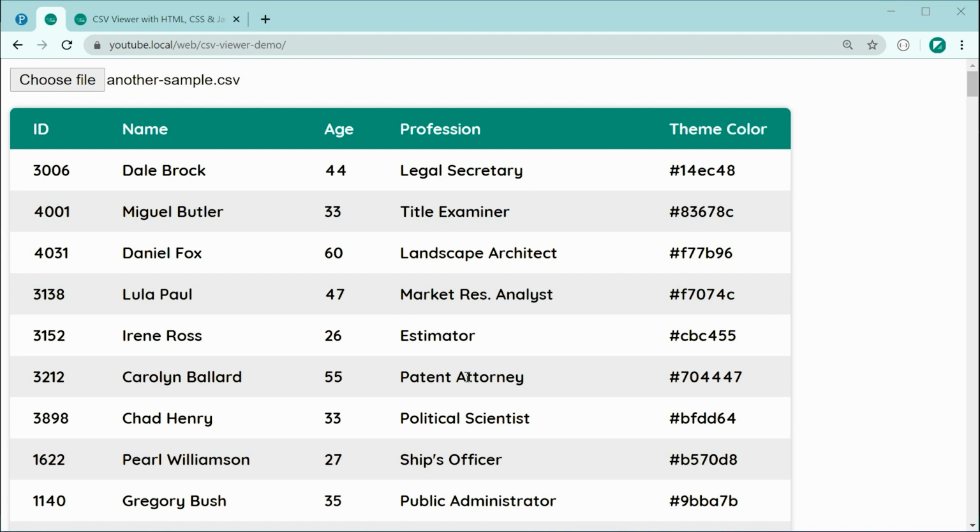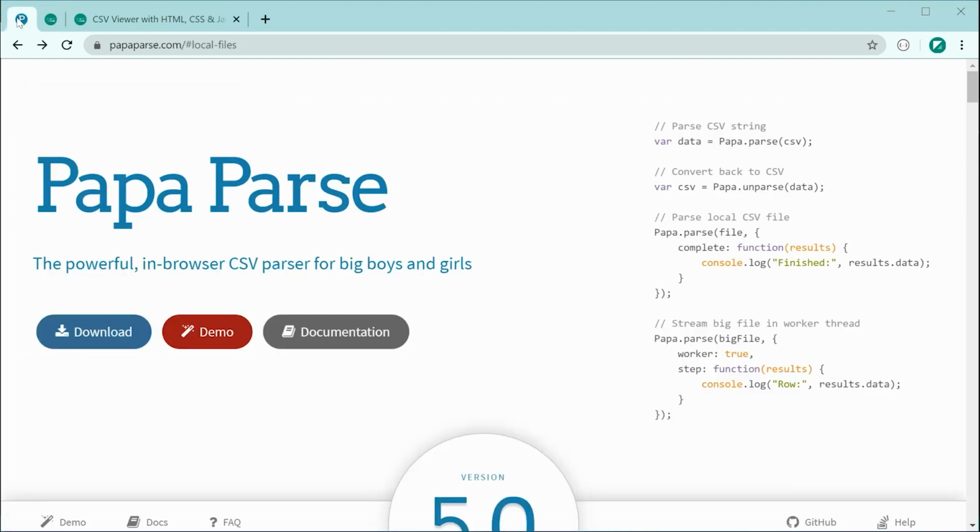Okay, so I just want to say that we're going to be using a library called Papa Parse. This library allows you to parse CSV files, and it's probably better if we use a library dedicated to parsing CSV rather than trying to create that ourselves. I'll leave a link to this in the description.